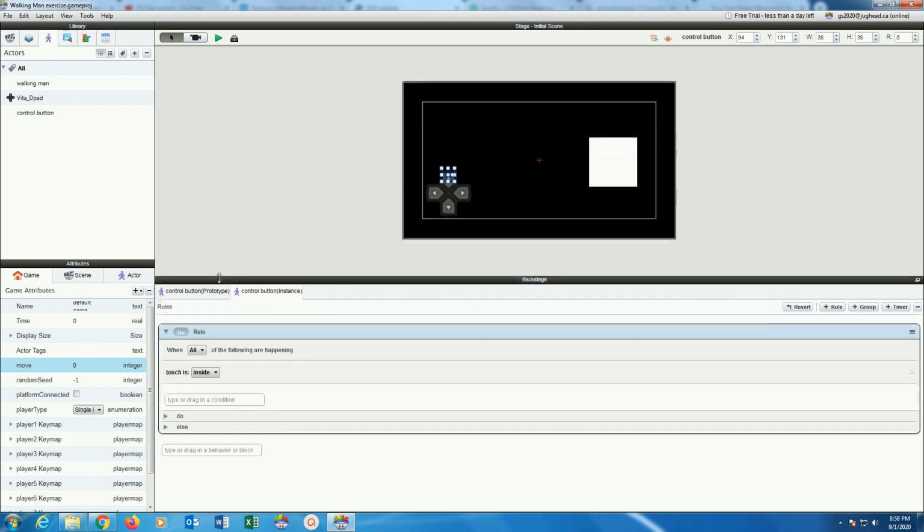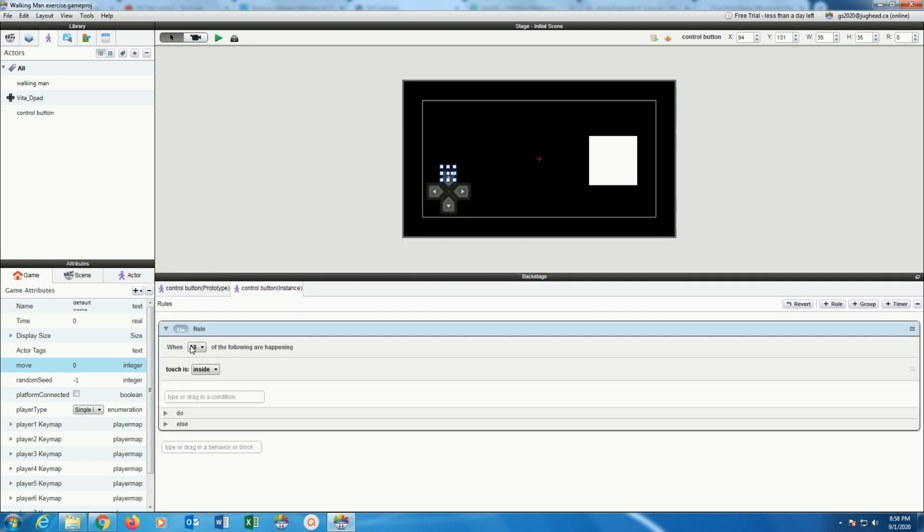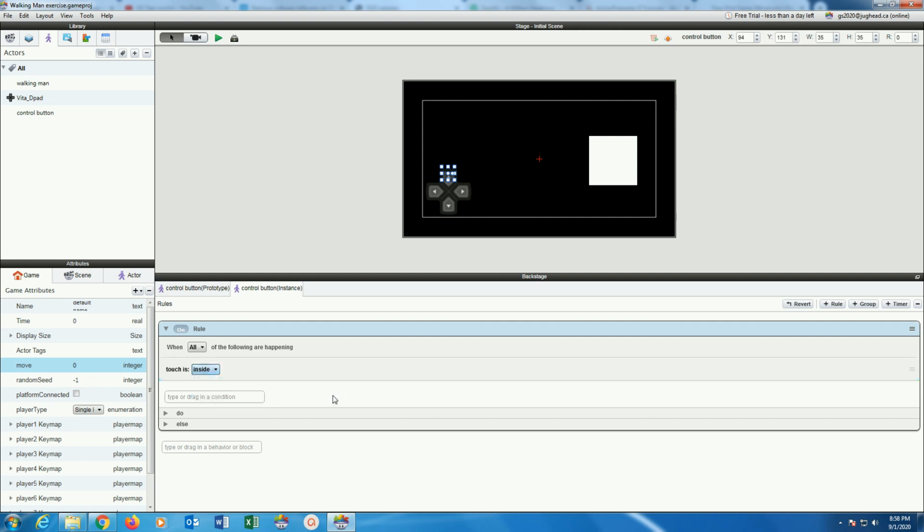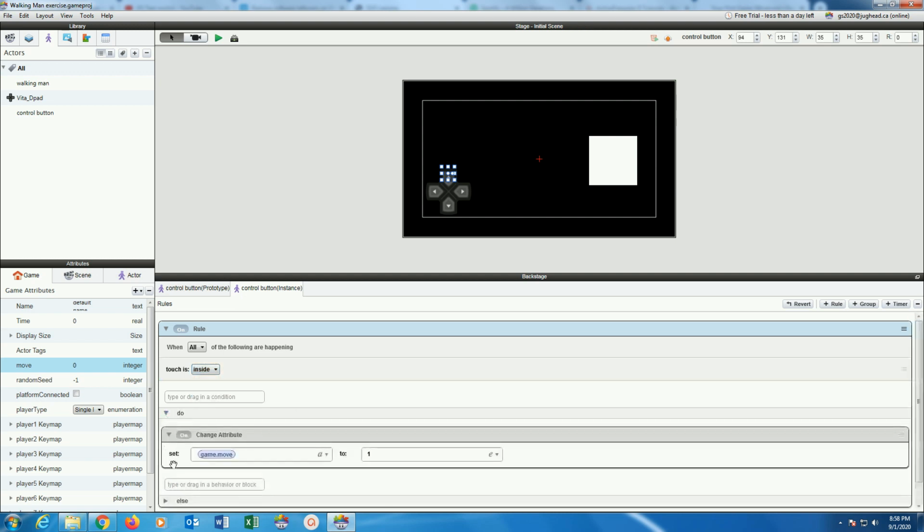So if I drag this up a bit here, I'm saying when the following exists and its touch is inside, we have 4. Make sure you choose inside. And then do what? Change the attribute game move to 1.